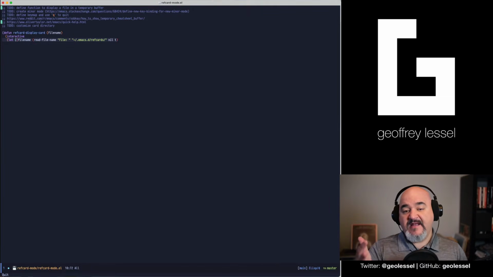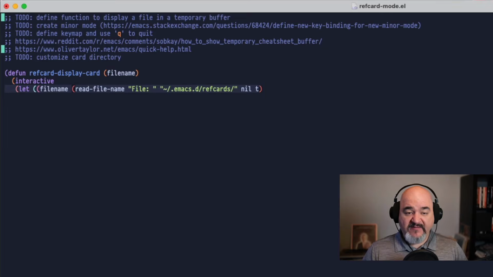But you can see in the mini buffer how that completion works, and I'm using Vertico as my completion thing. So it may look a little different on your setup. All right, so that's how we read the file name. We're going to put that in the file name variable, and for the interactive, it's going to expect a list, and right now we only have one argument to our function, and so we just need to return a list of one. So I'm just going to use this list file name thing.